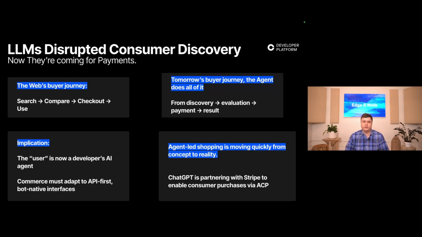x402 is designed to be an open protocol, an open standard, built at the lowest level of the web stack, the HTTP layer, and enable this agentic commerce to happen. We see the implication that commerce in general, whether that be web resources or e-commerce or anything we might be purchasing, any good or service, must adopt an API-first, agent-native interface. We see early examples of what I like to call liquid UIs, represented inside of a language model, emerging with standards like ACP inside of ChatGPT.